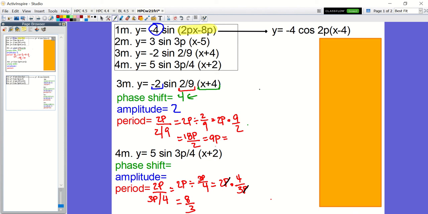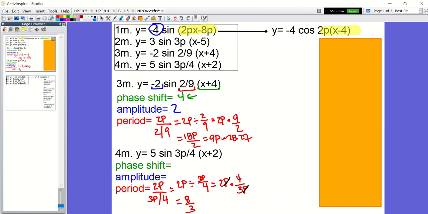Now, if you go on your calculator and do 9 times pi, just to get out of pi form and into decimal form, you will get 28.27. So the way you interpret this is every 28.27 radians, the graph repeats itself. Now for 1m it's the same thing that you do, except you're going to GCF out, in the yellow highlight here, a 2 pi. All right. Now, let's graph one of these here.